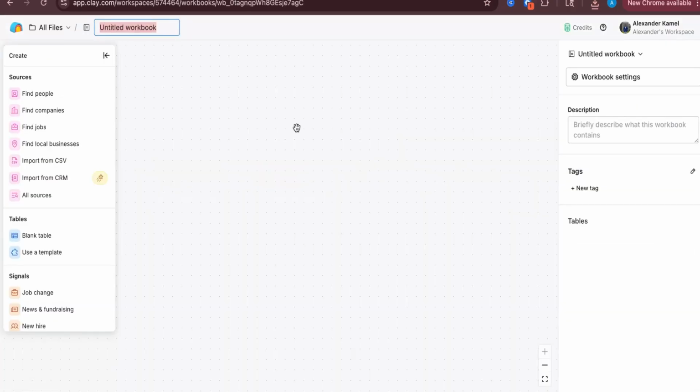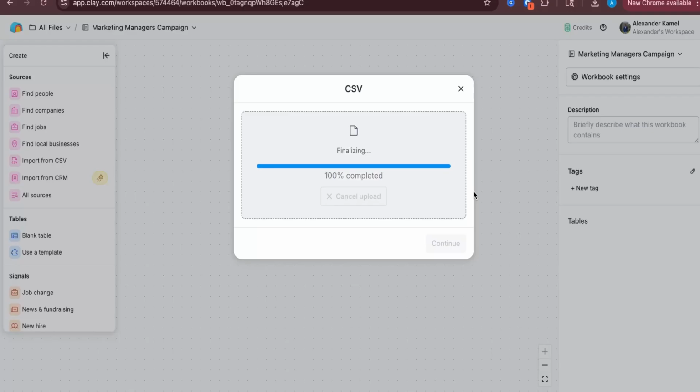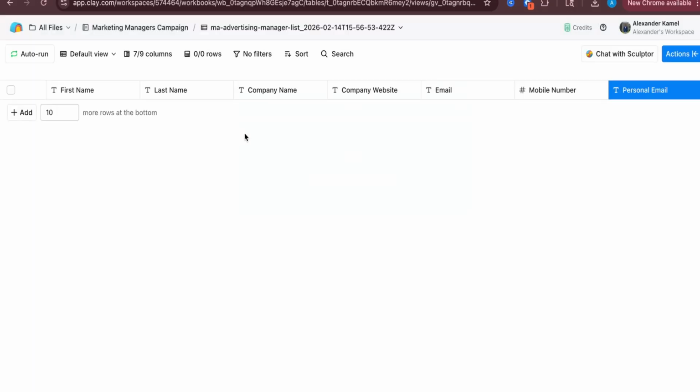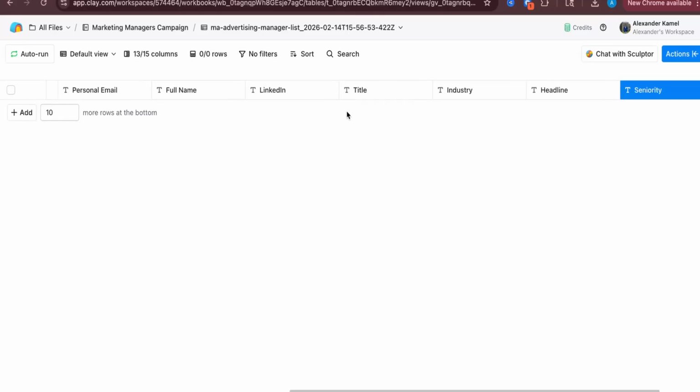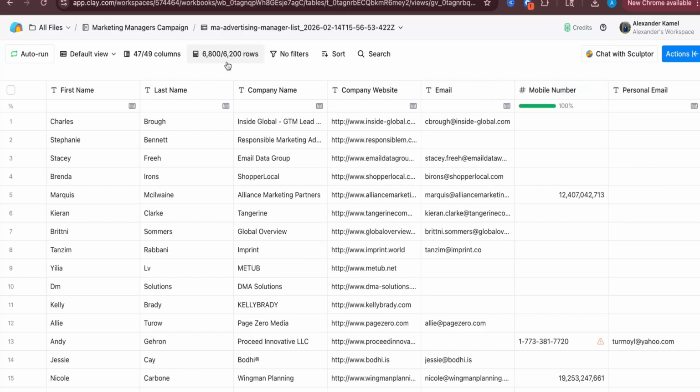And I will do a marketing managers campaign inside of Clay and then import from a CSV. So I'm going to take the downloaded document and put it right inside here. From this, you're going to see that it breaks down the entire CSV and basically puts the same thing inside a Clay table, and you can import it inside of here. You're able to see the exact columns and rows that you had in the CSV, and it will completely load in and be ready to go. So now you can see the entire lead list generating. You can see the rows still loading in for all of the contacts from that list that we scraped straight from Ample Leads from Apollo.